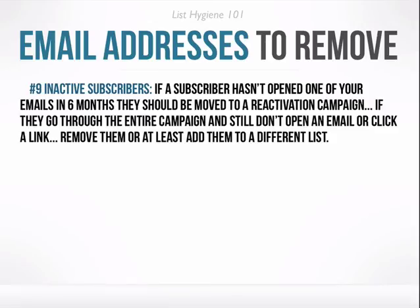People change email addresses. They're free, right? I still have my email address from college. It's taken me years to move over the emails and the subscriptions that I actually care about to my primary email address. But had people made it a little bit easier on me, I'm fairly certain I would have, at least the ones I care about, moved over a lot faster. So, hey, Ryan, notice you haven't been opening your emails in the past 30 days. Is everything okay? If you have a new email address, feel free to update it here. Want to make sure that you're getting these.